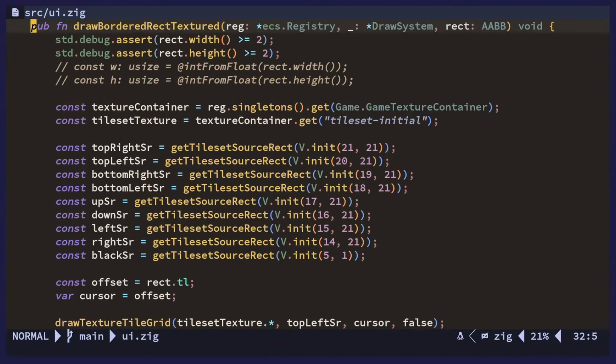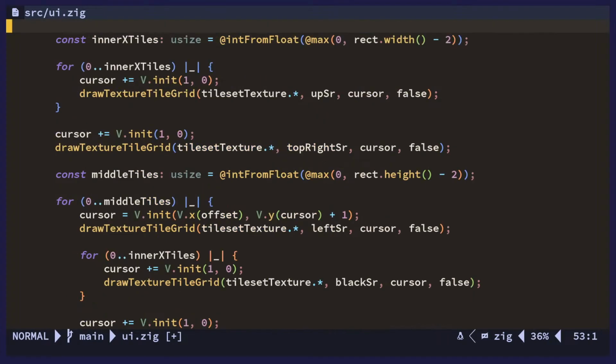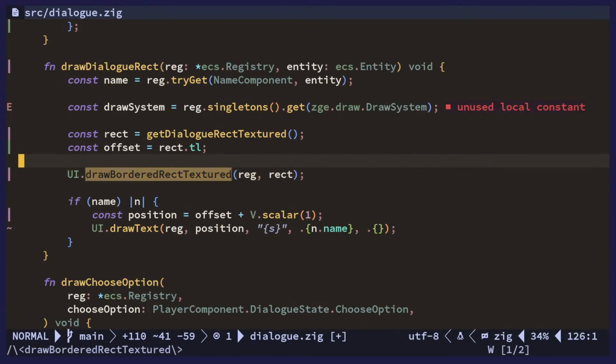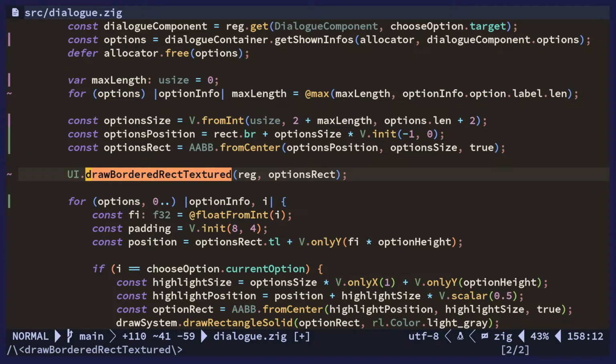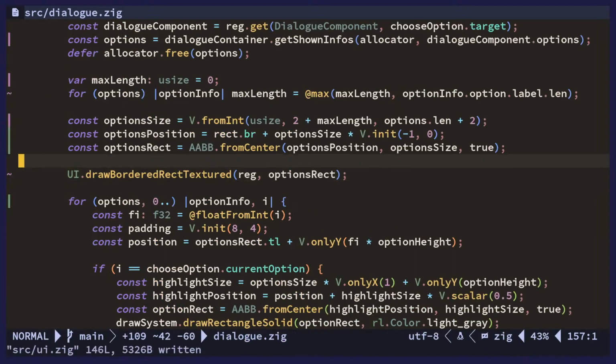Oh yeah, it's not even using this argument, so let's remove that as well. Okay, now we probably can see how it looks.